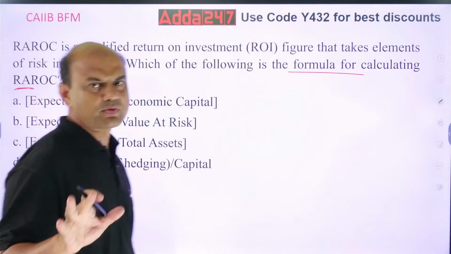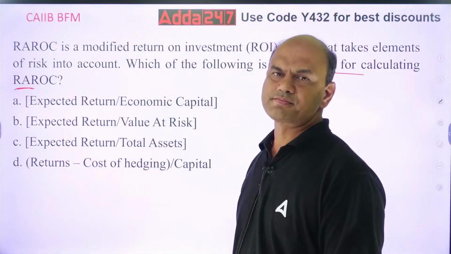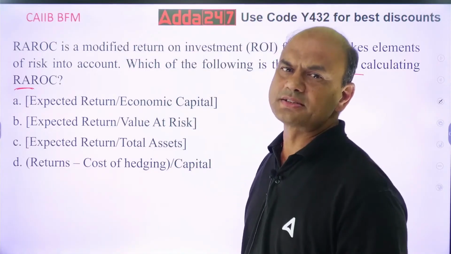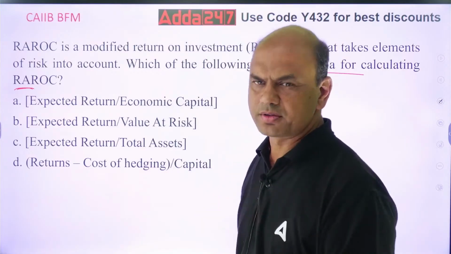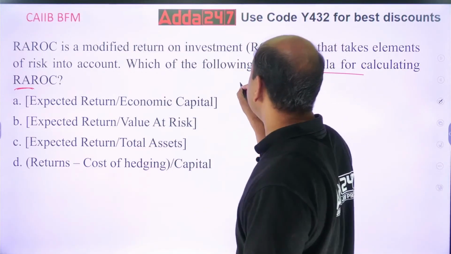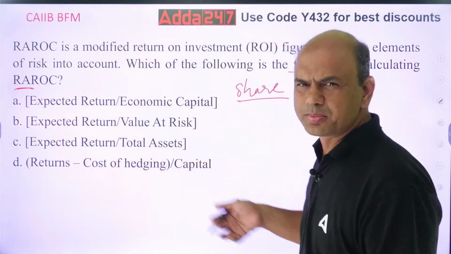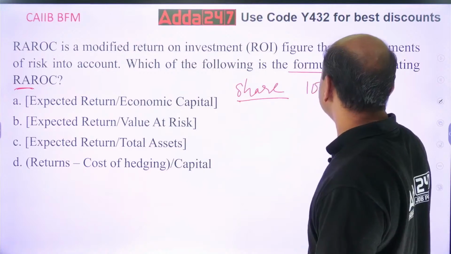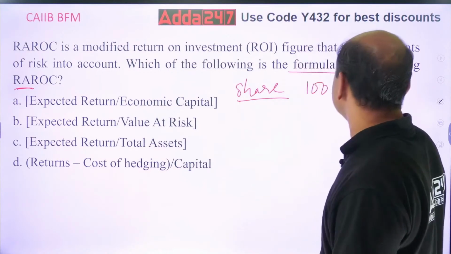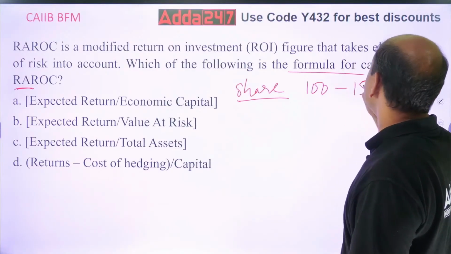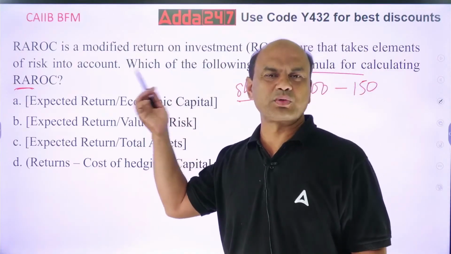So I'll give you an example. From there you will understand. Suppose I buy a stock, shares. Suppose I buy a share for, let's say, 100 rupees. And then that share goes to, let's say, 150 rupees. So what is my ROI? Return on capital. We will simply call it ROI, ROC.